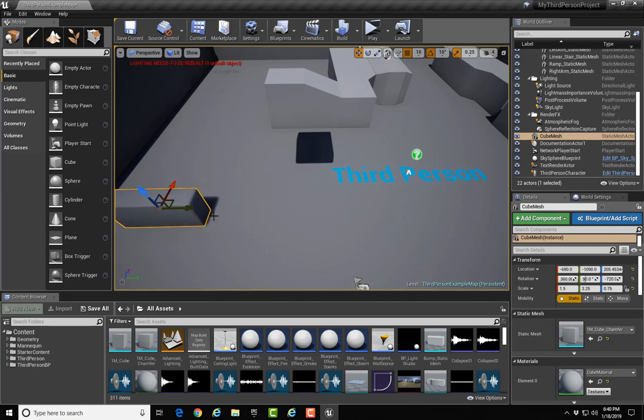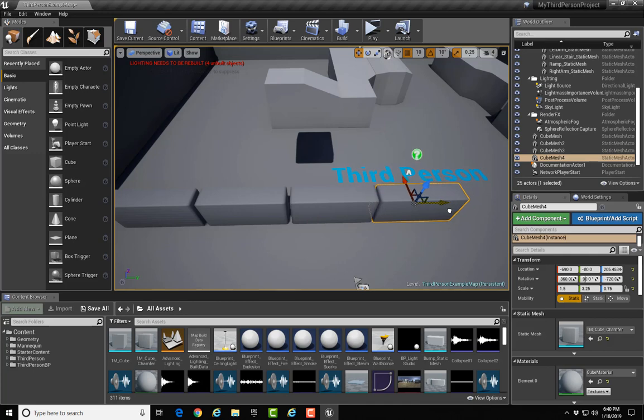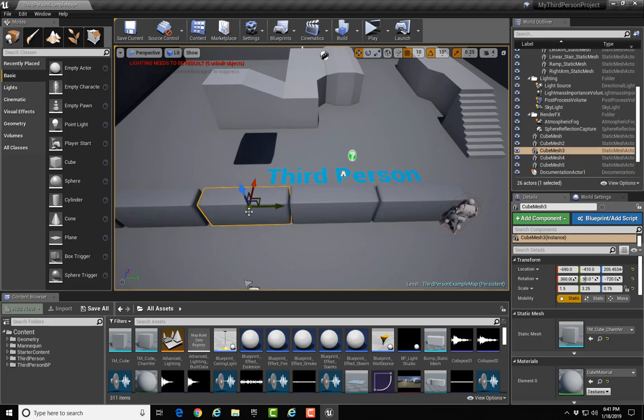So let's say I want to set a series of these blocks along here on the ground. If you hold down the Alt key and left click on one of the axis arrows, it will make a duplicate of the object that you had selected. You have to release the Alt key to do it again, and then press it one more time, or again, to duplicate that object. Release, left click. Another thing you can do is hold down the Alt key and the Shift key, and that will duplicate and move the camera along, which is very handy if you want to make multiple objects and position them at the same time across a large area.